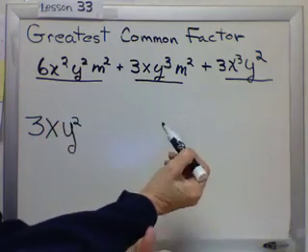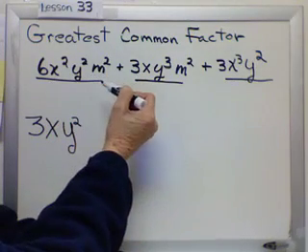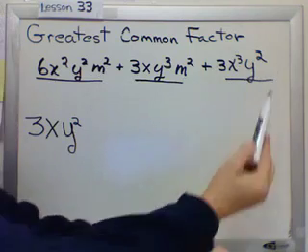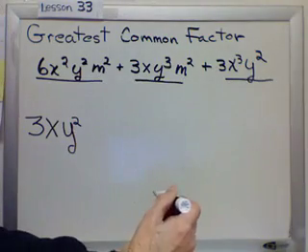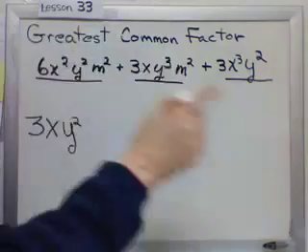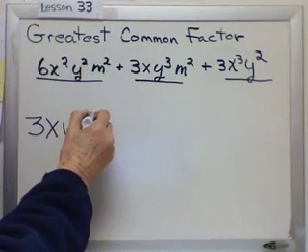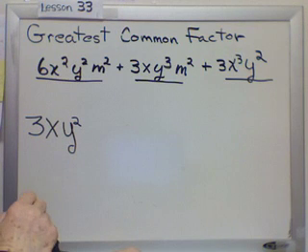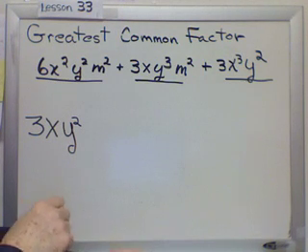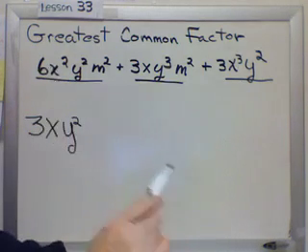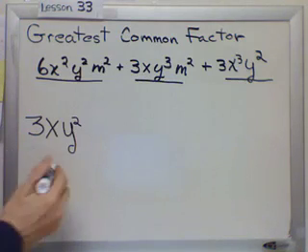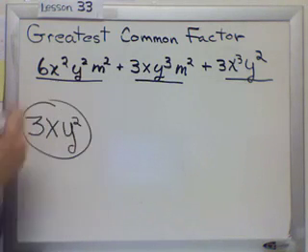All right, what about m? This is an m squared. Ooh, this is an m squared. That guy doesn't have an m. So I can't use m because we want the greatest common factor. So I think I have it here. Now, the greatest common factor is 3x squared y. Now, I can also look at this expression and ask you to factor the expression. If I ask you to find the greatest common factor, that's the answer.